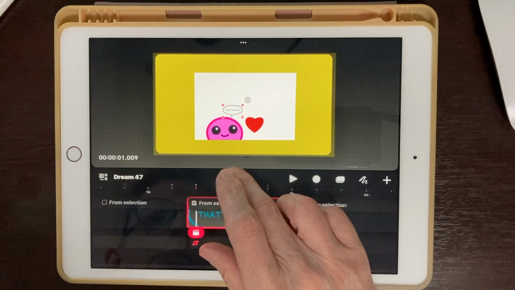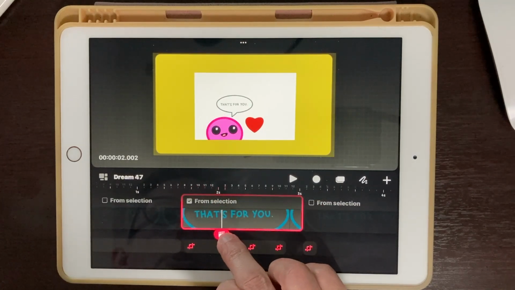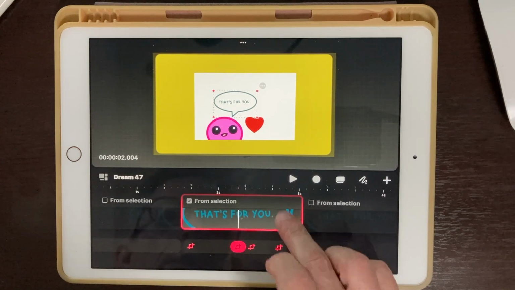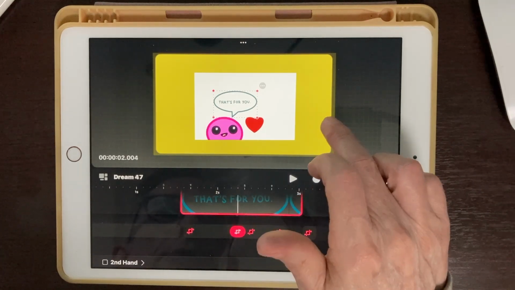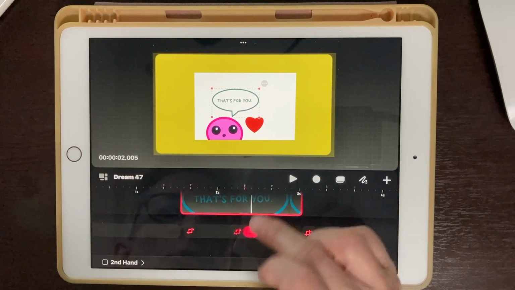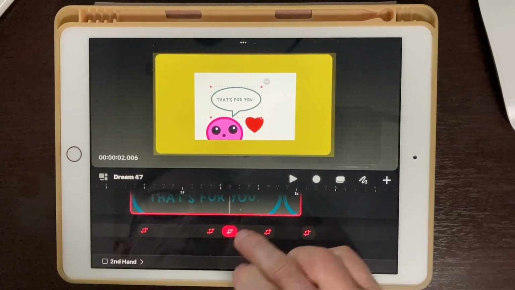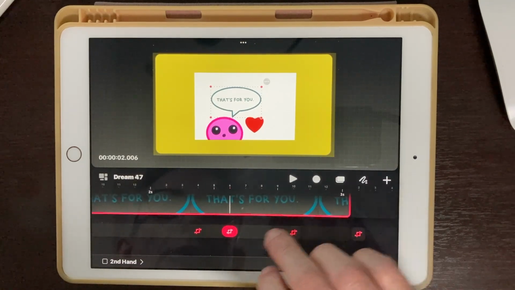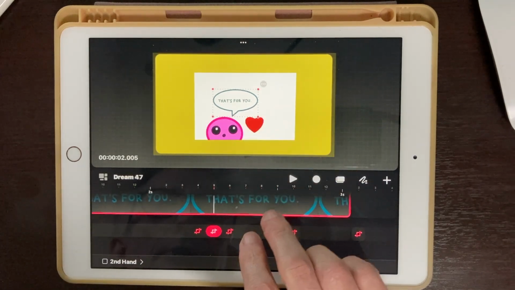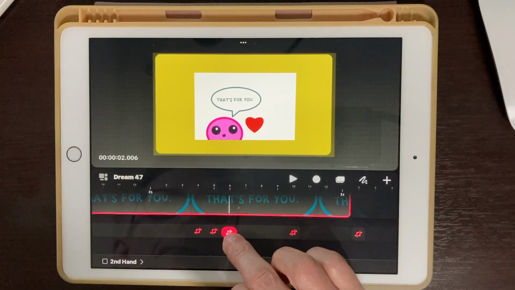And I want this that's for you to shake a bit. So after it's big, right about here, we're going to start having it shake. So we're going to come down here and we're going to just move it a bit and then come over just a bit more. And if you need to stretch, 3-finger stretch it out so it's easier to put keyframes in between. No, we don't want to do that, but that's fine, I guess.